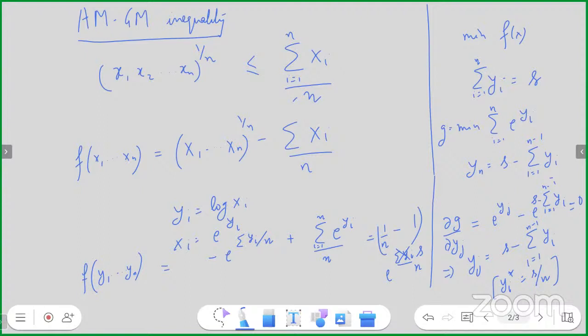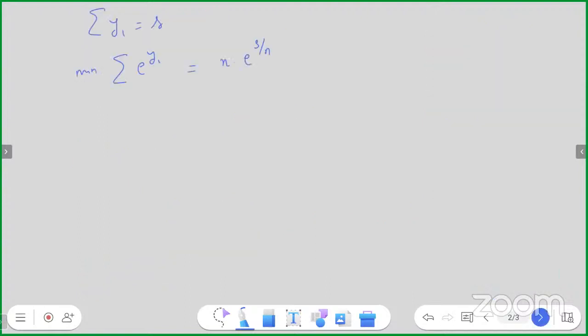So the maximum is at n when all of them are equal. I don't necessarily need it. All I'm doing is showing they are equal. As long as I can show that this quantity minus this quantity is greater than or equal to 0, which is what I've done, all you have to show me is that this holds for any s greater than or equal to 0. We've seen that the minimum value is greater than 0, and so every other difference will also be greater than 0.